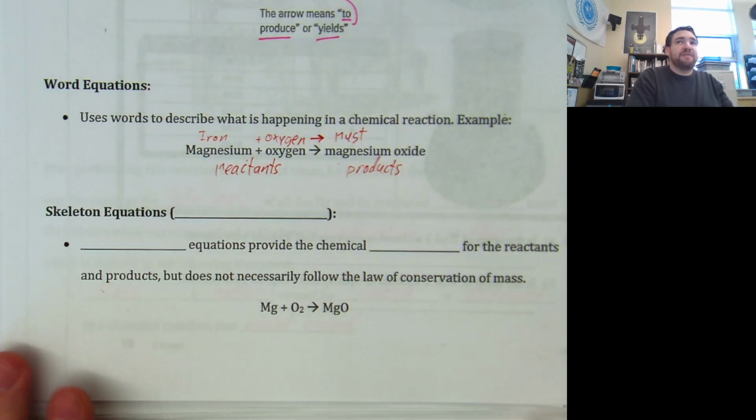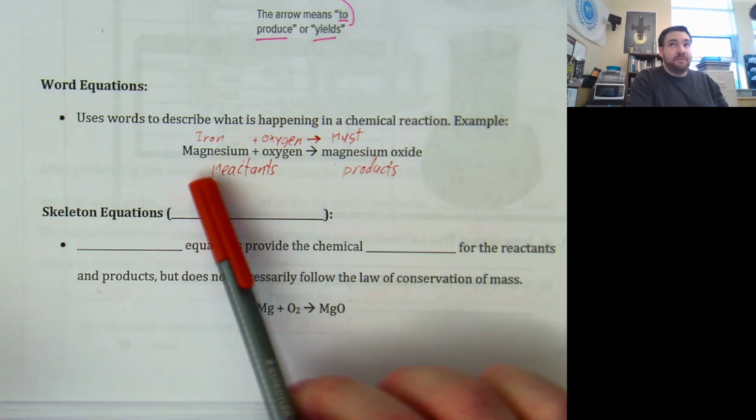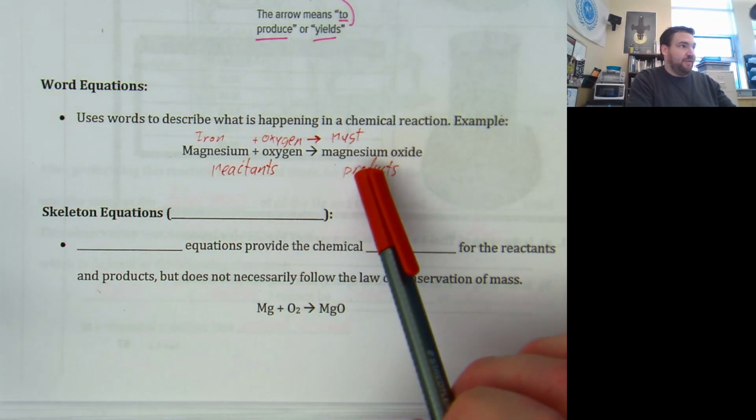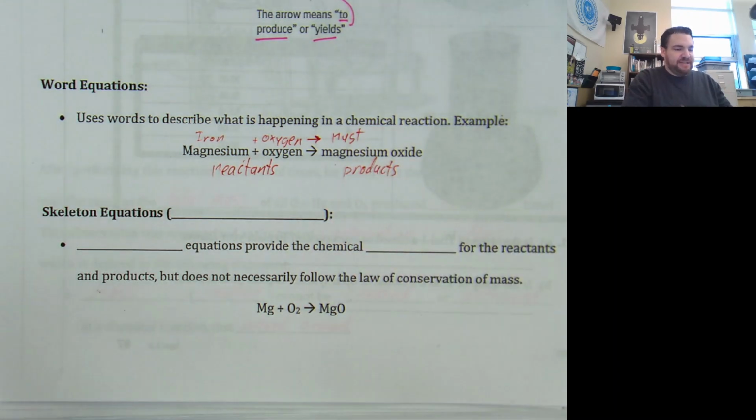The word equations for larger reactions, like the Briggs-Rauscher clock, get pretty wordy, and so we take the names and reduce them down to their chemical formulas, which is why we spend so much time in grade 9 and grade 10 building that skill. And we build what's called a skeleton equation. What's a skeleton? If you had to describe a skeleton to someone who didn't know it, Evelyn, how would you do it?